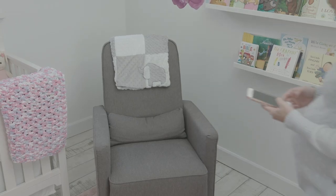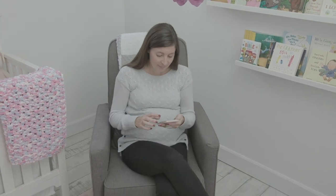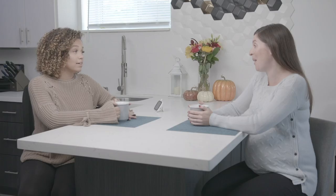The My Little Lamb collection was actually designed exclusively for Canadians at Babies R Us, so you can head to their website and order it directly to your doorstep. For expectant moms, it's amazing how simple it is to go online with Babies R Us and create an entire registry so you're ready for baby. Oh wow, that's amazing — perfect for busy moms! Exactly.